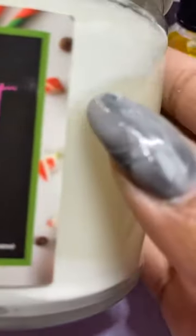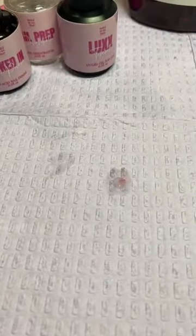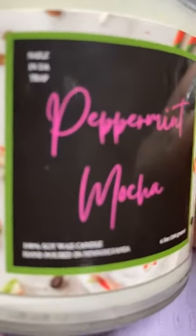Ooh. But look at the branding. Look how pretty. Let me move this stuff out the way so I don't knock it over. And they're soy-based, again, and they work double time. So think of a Starbucks cup with your peppermint mocha. That's literally what it's going to smell like. And again, these are double time candles. You can have them because of the scent and how amazing they are.